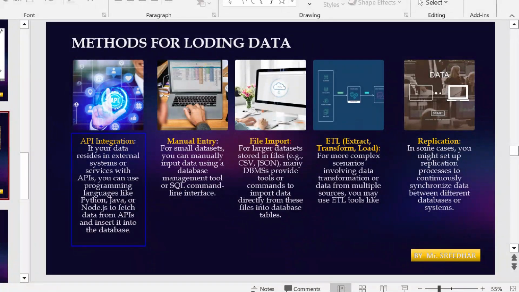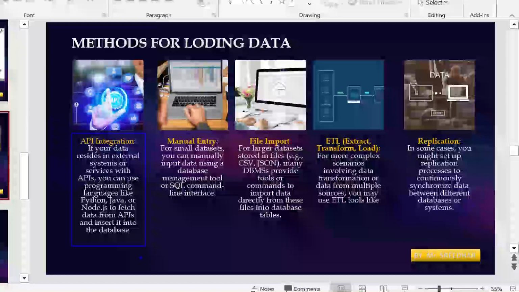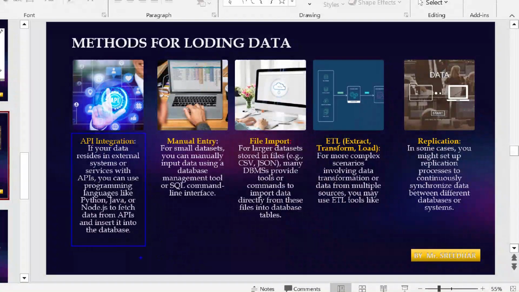See, the best example is the ATM center. Once you enter the ATM center, there is no bank, only a machine is there. Under the machine, we have an application. So who is interacting with us in the ATM center? The application is interacting with us. After completion of the transaction, through this application, the data is going to be loaded in the database backend. This is the front end. The front end is talking with us.